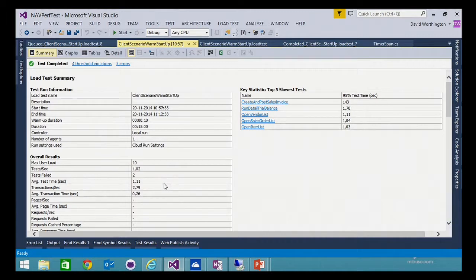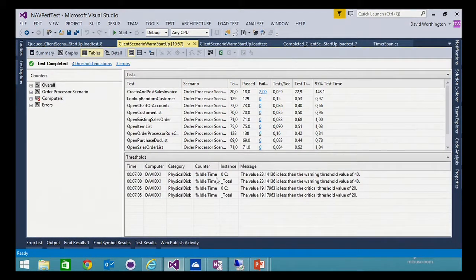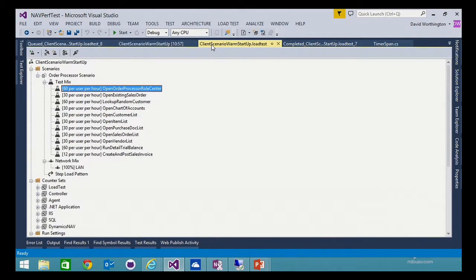And you can even define them in the test, so you can say, when the test runs, tell me if this particular action ever exceeds a certain amount. This is really fantastic tooling for anyone who wants to do that. In this case, the threshold violations were actually looking at machine performance counters. Because it was running on my machine, it's telling me, hey, you were running these tests locally, so they're hitting your machine really hard. It's not telling me anything about NAV. So I'll put that away now.